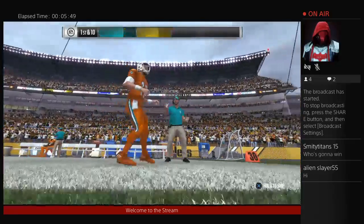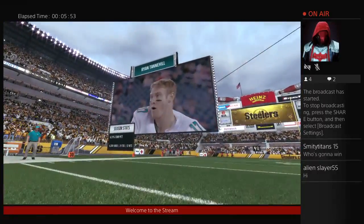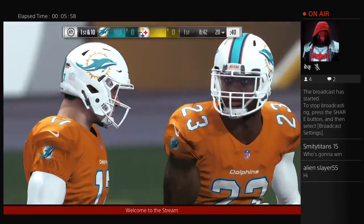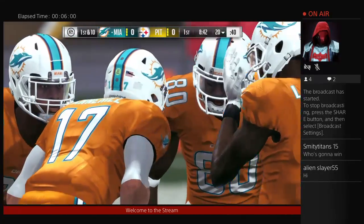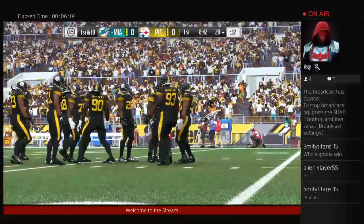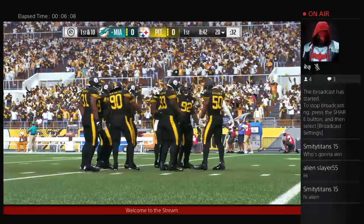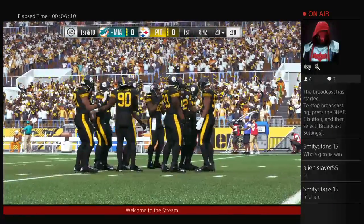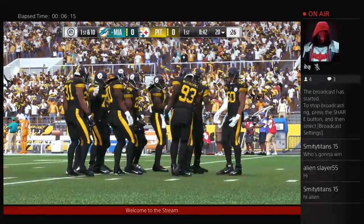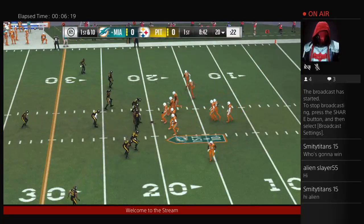All right, Charles, here comes Ryan Tannehill and the Miami Dolphins at 10-6, going to the playoffs, hoping to win their first title since 1974, I believe. How about that? Going all the way back to those famous Dolphins teams who won it back-to-back years and actually went to a Super Bowl ahead of that, where they lost to the Dallas Cowboys. But Ryan Tannehill, I'll be interested to see how he adjusts in the playoffs because his legs, his mobility, a big part of who he is. I think he'll have to be more of a pocket passer in guiding the Dolphins in the 2017 playoffs after the knee injury.